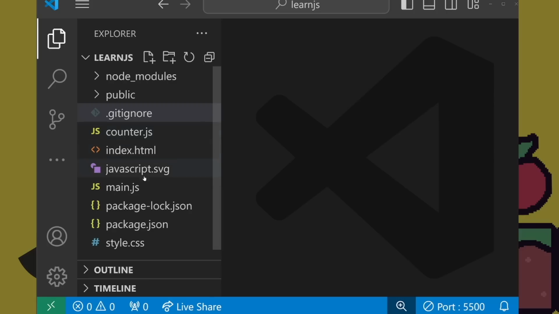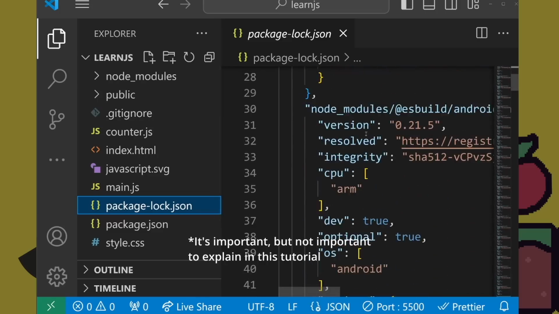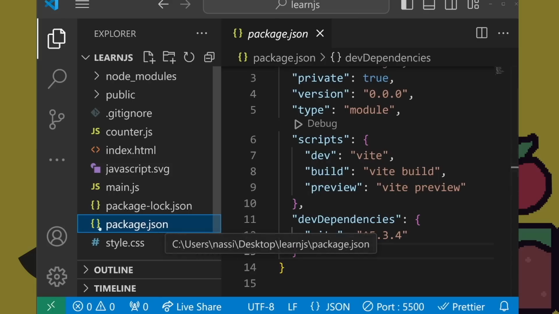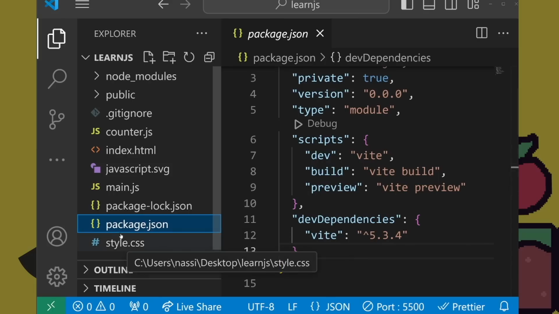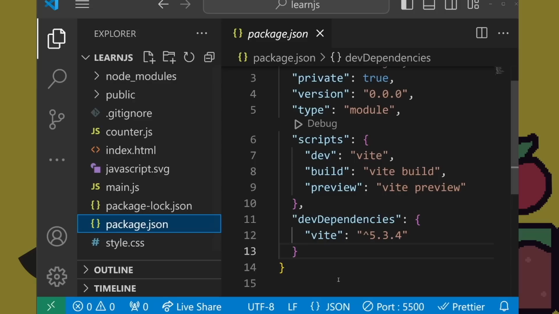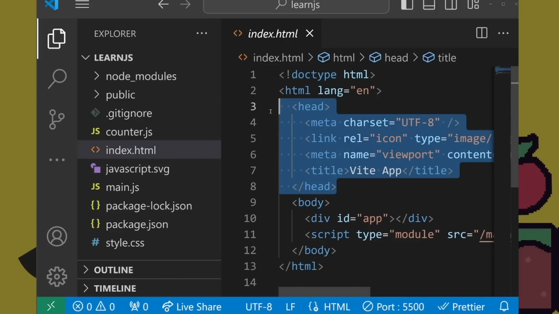It's very useful. Okay, so package-lock.json is not really important, but it contains the versions of each of our modules, etc. But if someone gives you a Node.js project and it has a package.json, it's going to be very straightforward. You just npm install, it's going to list the dependencies, etc. So that's really great.